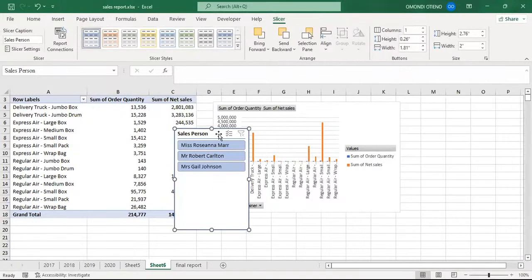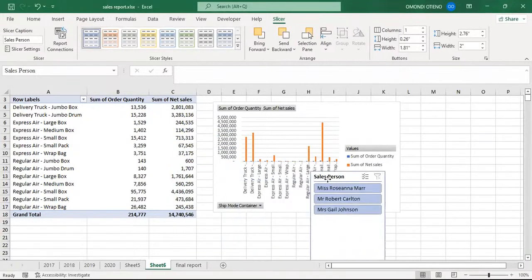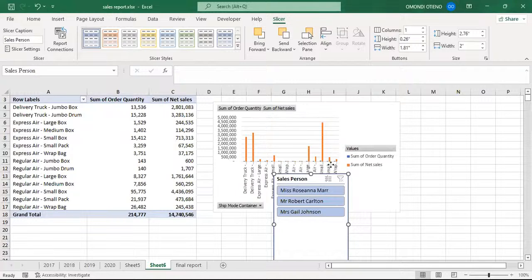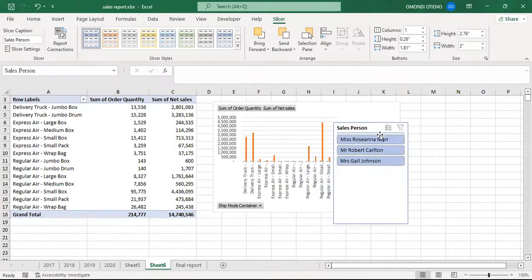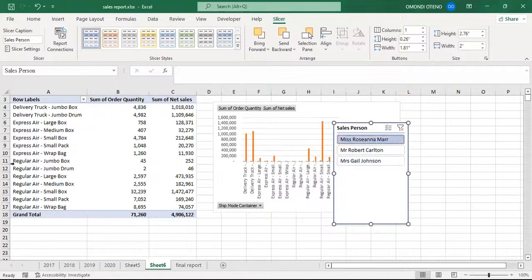We have our slicer here. We now want to compare them based on the shipping company. So you can see, you can now change this and see.